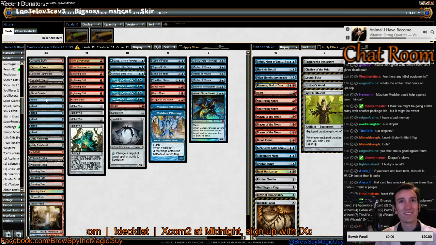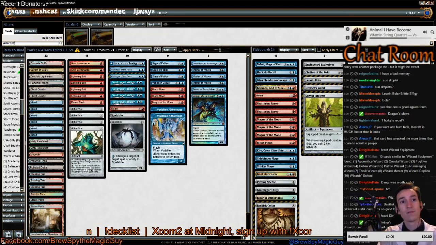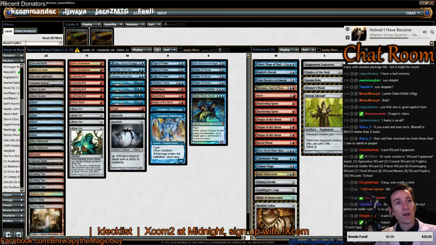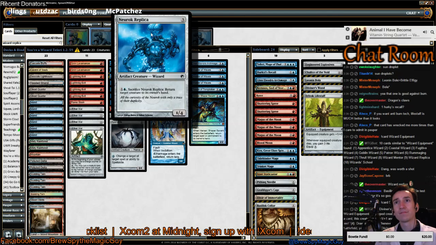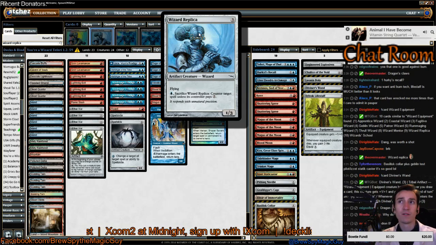Wizard Replica? What does that one do? Basilisk Collar plus Goblin Test Pilot, or is Staticaster so good? Oh, Replica, yeah. It's flexible. Yeah, Wizard Replica is a wizard when you need it to be. Spell Pierce. Actually, any spell. It's not horrible.